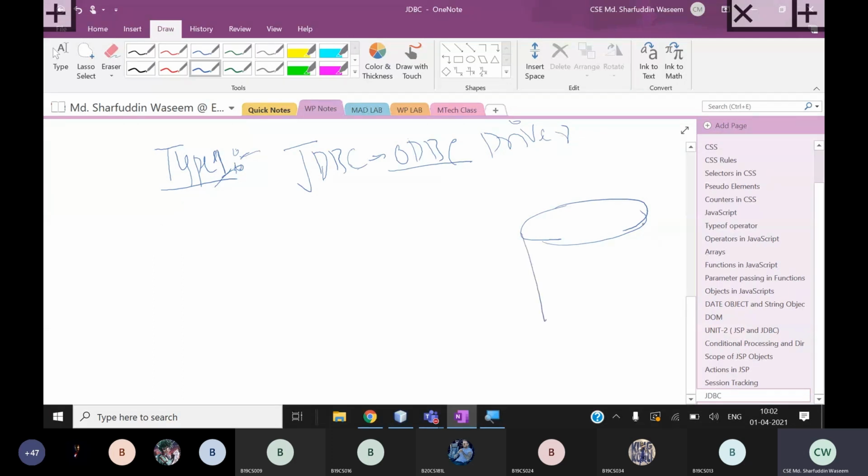First try to understand the principle: we have a Java application, and the Java bytecode is understood through JDBC, and these Java calls get translated into another program, which is an ODBC API. Suppose you want to store some data.